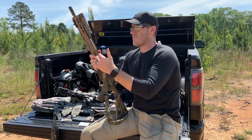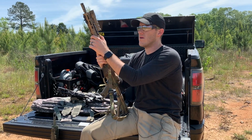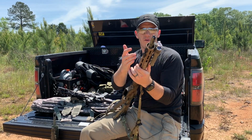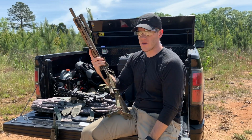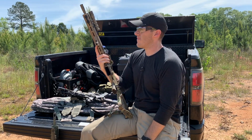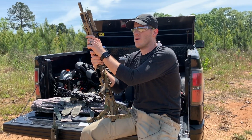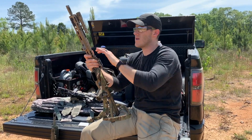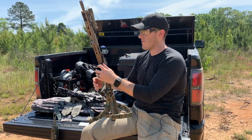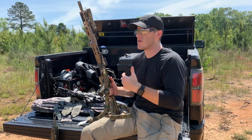And especially once you put a light on here, lights aren't super heavy, but you've got a foregrip, a sight, a light. This one has a bipod attachment that I really need to take off of there because I don't really need it anymore. But even think about putting the little PEQ-15s or DBALs, the IR lasers on the front. That's even more weight out toward the front. So anything we can do to save weight.